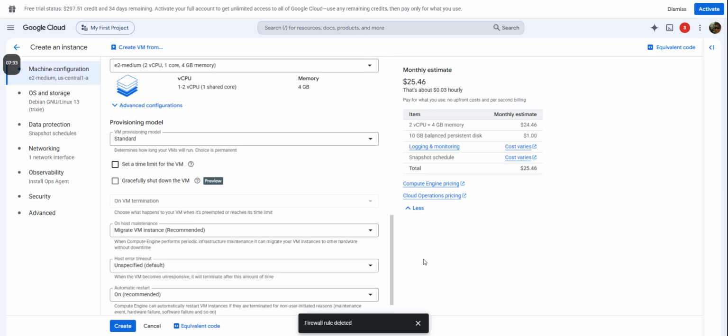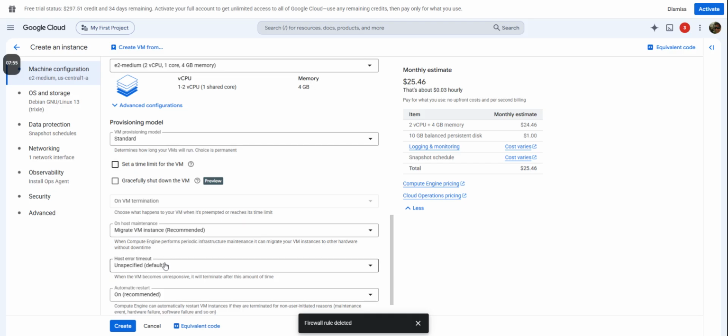Going down here, standard time limit. You can tell them, oh, I don't want this to run more than 8 hours in the day, or you can set a schedule. Let's take the recommended on that.